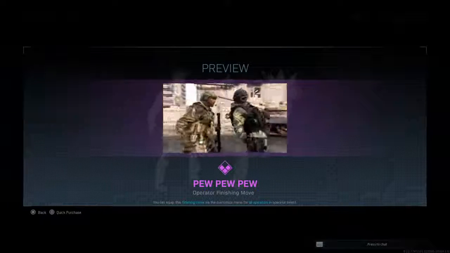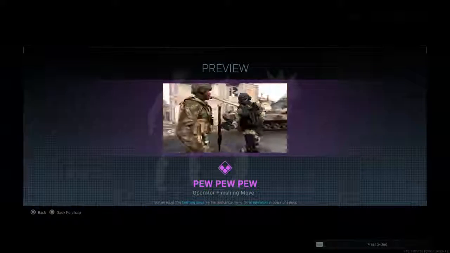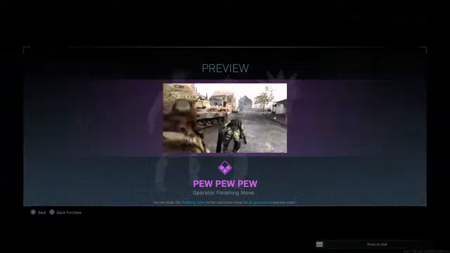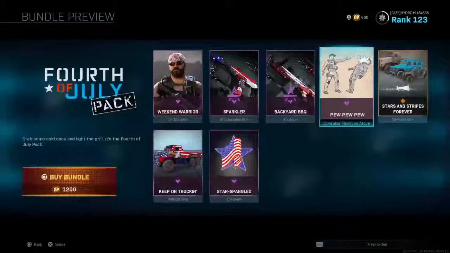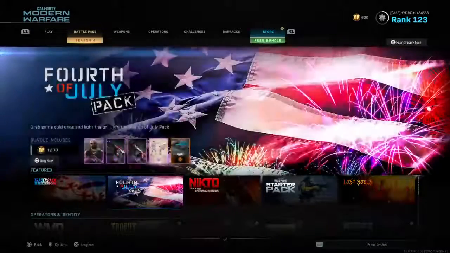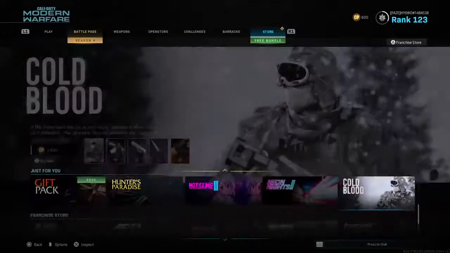What does this look like? Shooting them with the little finger pistols, I guess. I don't know. I was trying to look for what if he was actually shooting him with something and then pretending to. All right.